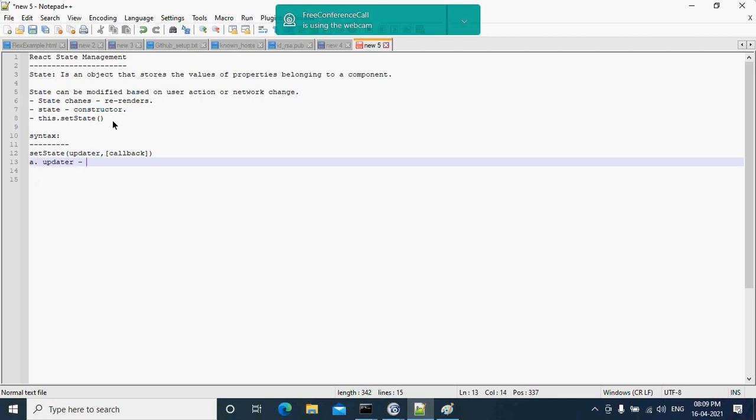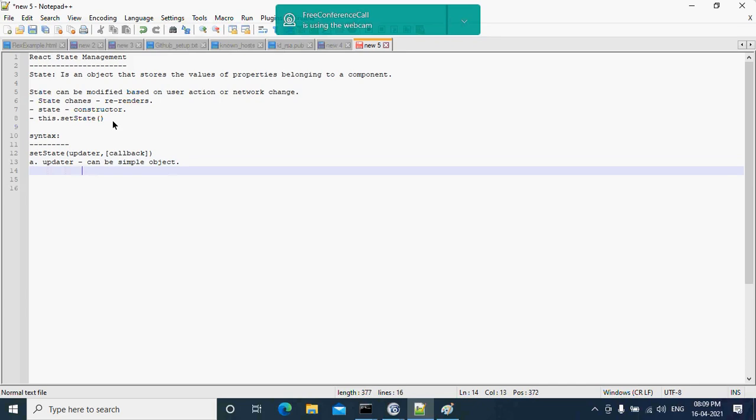Updater can be a simple object which represents the new state that we are going to update. Okay, it can be a simple object, and also it can be a function which returns the object that is the new state we are going to maintain.